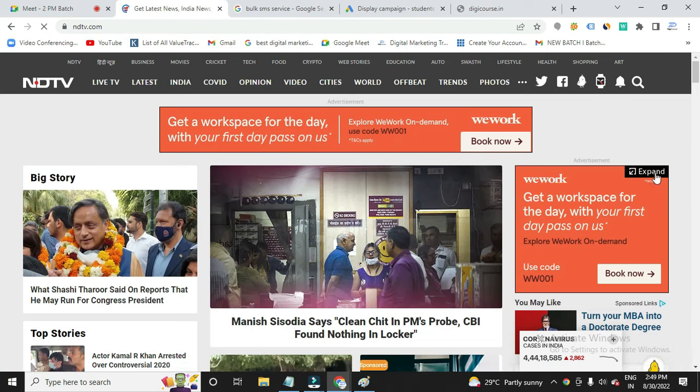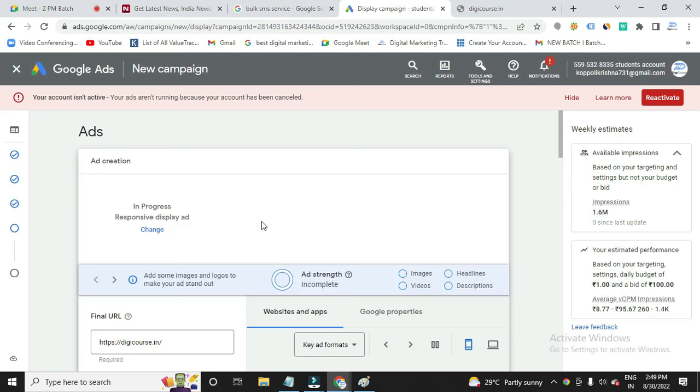These ad dimensions are square and these are skyscraper. So it is responsive actually. If you give text and some images, Google will automatically take as many dimensions as it wants for the websites. You don't have to apply various dimensions. If you choose the responsive one, it will automatically create as many dimensions.